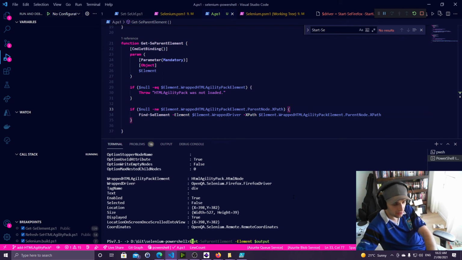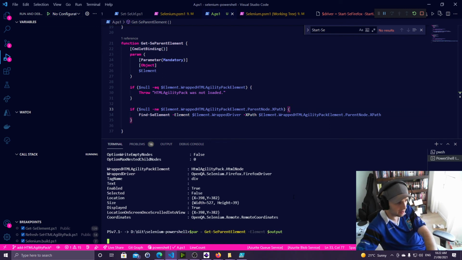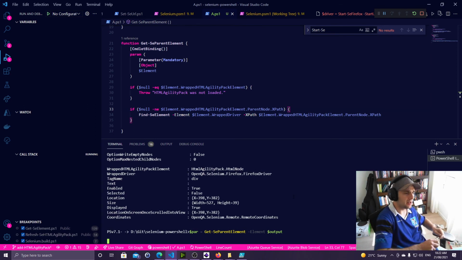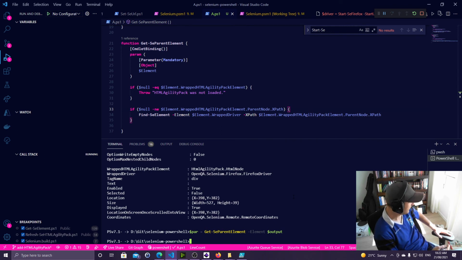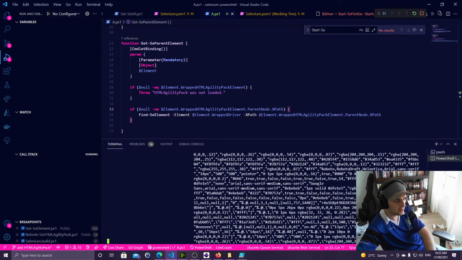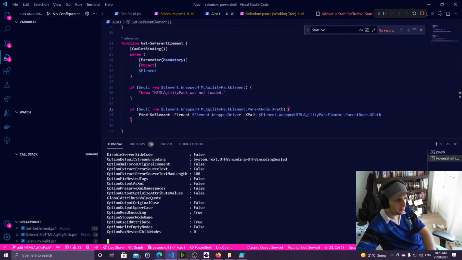So let's just put that here. We'll just dump that out into there, and you can see that it's still wrapped it, so that's good. And each time that it runs it, it will refresh the HTMLAgilityPack too. And you do not Control C here, even though it's printing out content. It seems like it's trying to evaluate stuff, and that will break the driver.